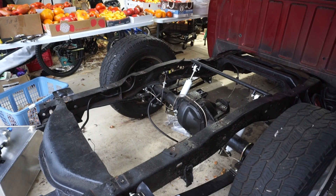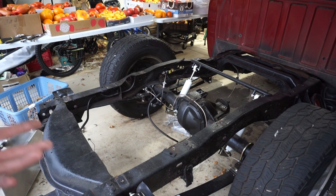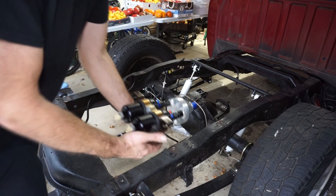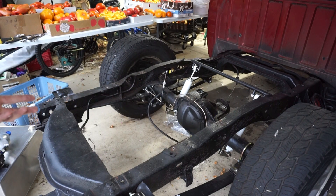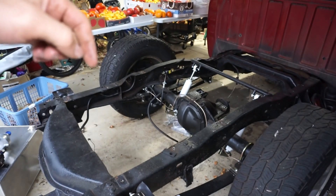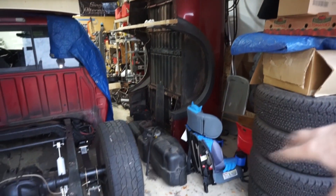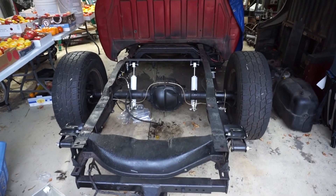We're going to raise the fuel cell up into the bed and mount this stuff underneath it. I got the fuel cell out. I think I'm going to put the bed back on — pretty much all the work from the top is done at this point, that's why I've been keeping the bed off. I'll mount the bed so I can put the fuel cell in there, figure out where I need to cut the hole, and then hang the bracketry for the pumps and filter off the bottom of where the fuel cell is mounted.